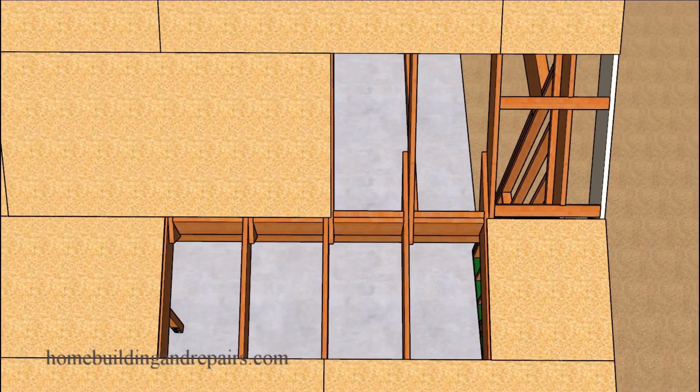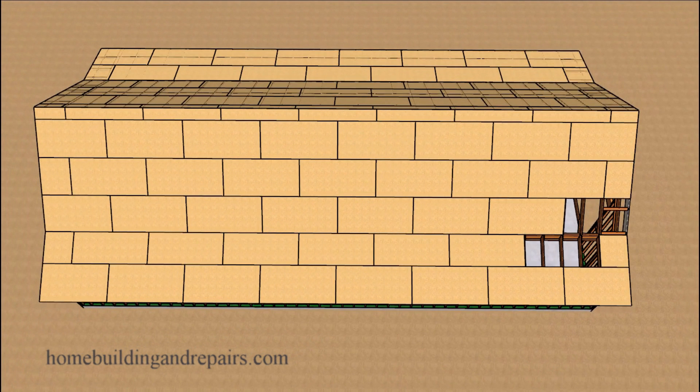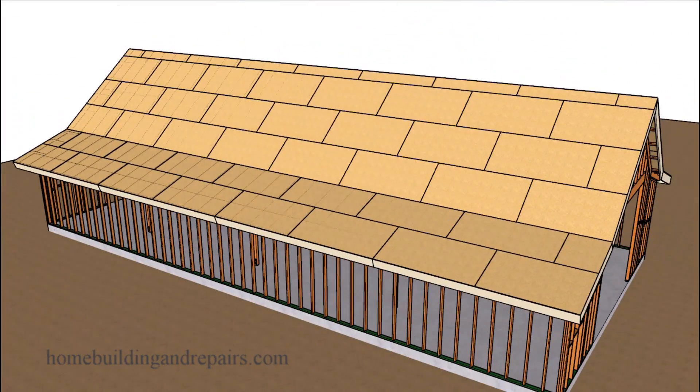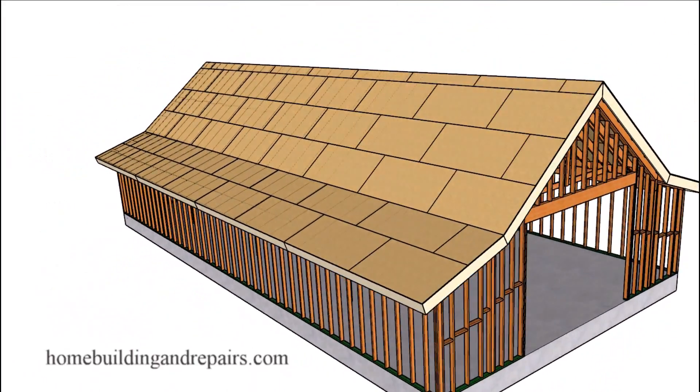Another thing you could always use would be plywood clips. These are pieces of hardware that will be installed in between your plywood sheathings. They would be visible from above and below. They would be located in the center of the area between the rafters to provide you with a little more structural stability for the roof sheathing.